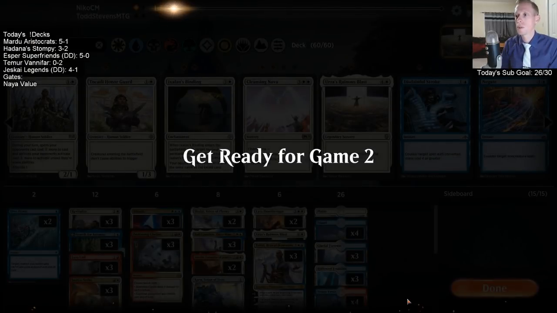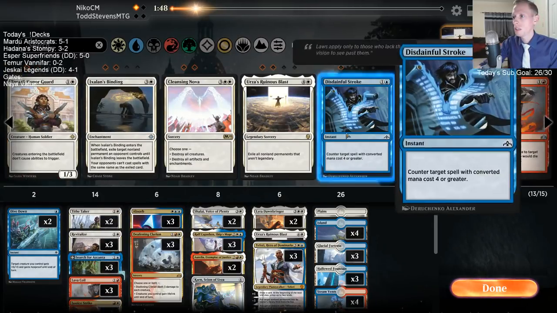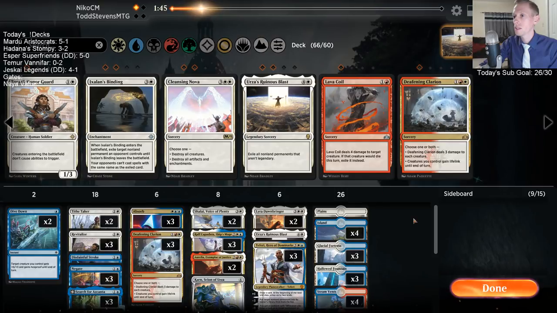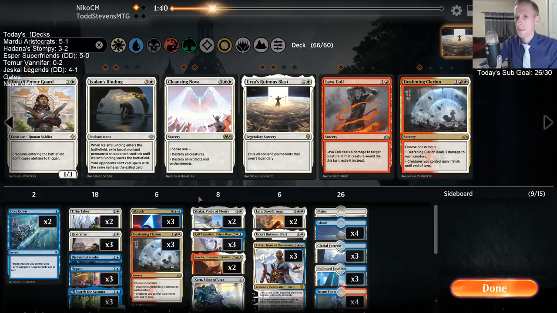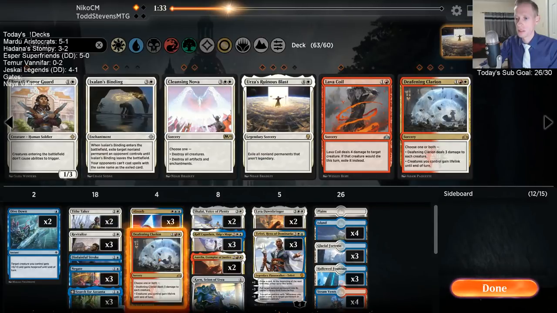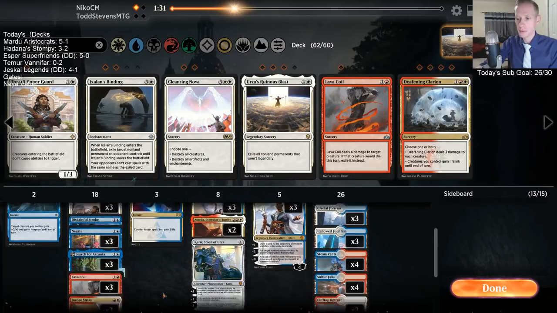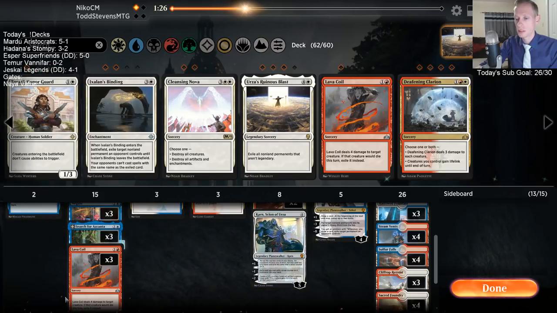Alright, so my mistake was not casting the Deafening Clarion there, because then I wouldn't need to use the Absorb on the Teferi. And I could have still kept the Absorb for that Electro Dominance. Alright, so let's get some Tithe Takers in here. Stroke, more Negates. Alright, Blast is out. Clarion is out. I can certainly see them playing Legion Warboss, though.